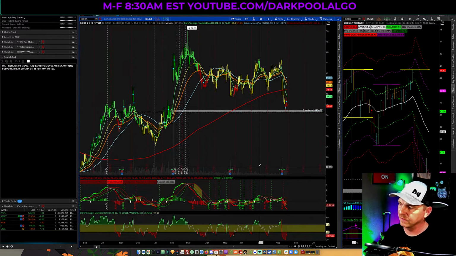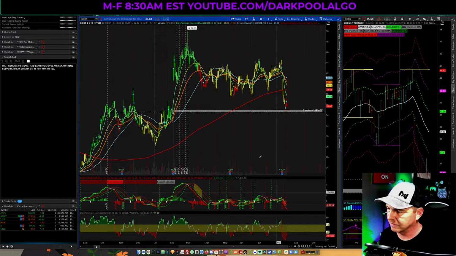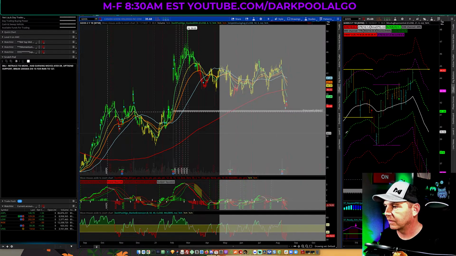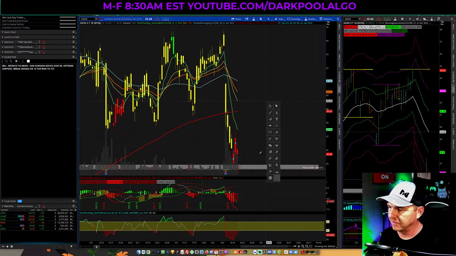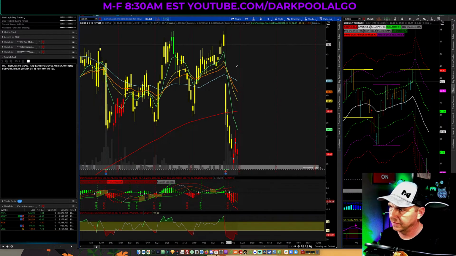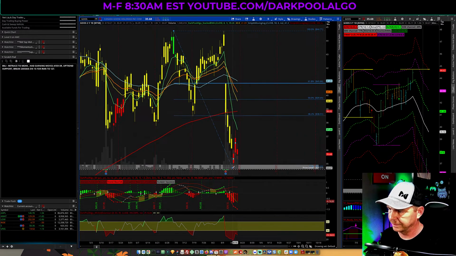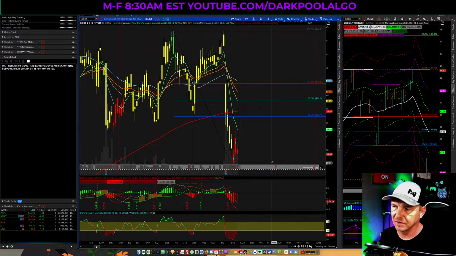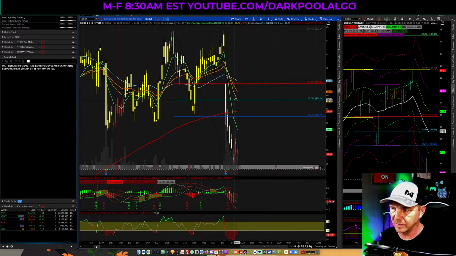All right, so we're currently trapped at a demand zone, very similar to the last stock we looked at. So what I want to do is go ahead and grab a fib level. So we'll go from high to low. That gives us our longer term fib levels. Again, the 50% retracement lines up with the 21 EMA. We like to see that. The 50's on top of the 200.